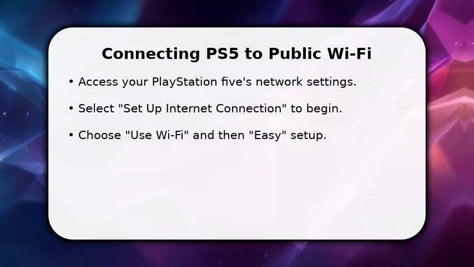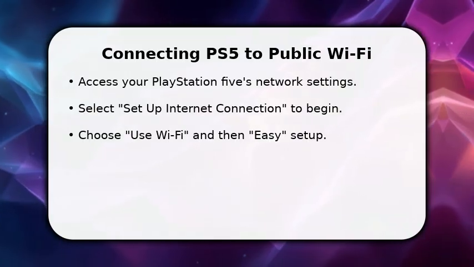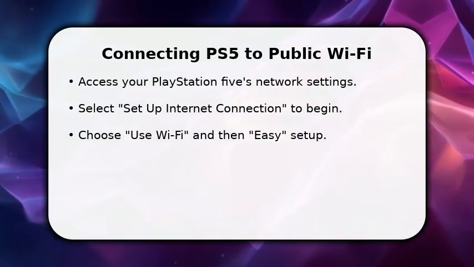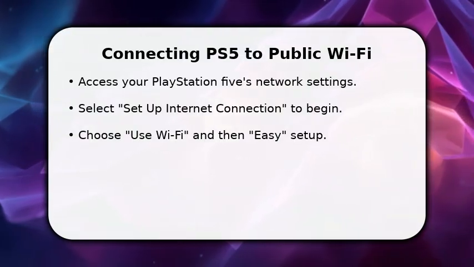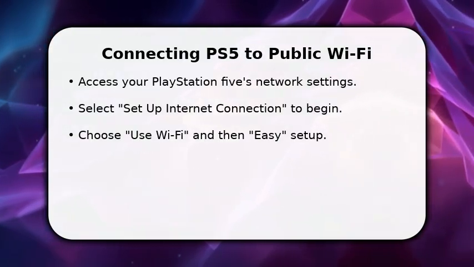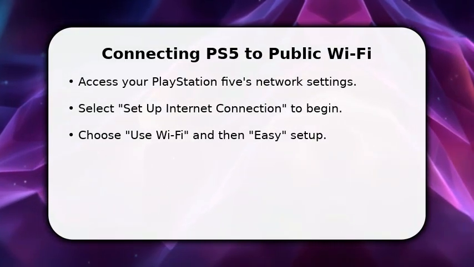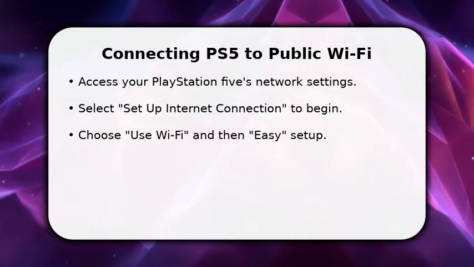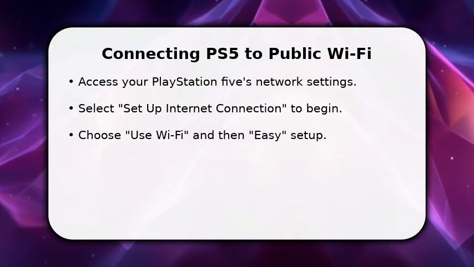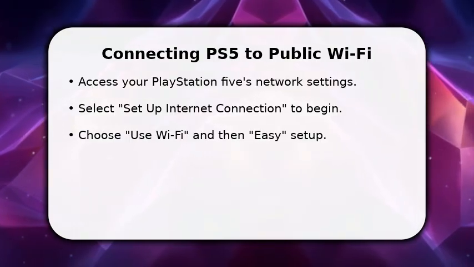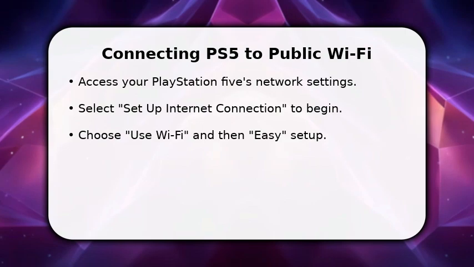Start by navigating to your PlayStation 5 settings menu. From there, select Network, then Settings, and finally set up Internet connection. Choose Use Wi-Fi and then the Easy Setup option. This will allow your console to scan for available wireless networks. We'll then proceed to the next crucial step to get you online quickly and efficiently.